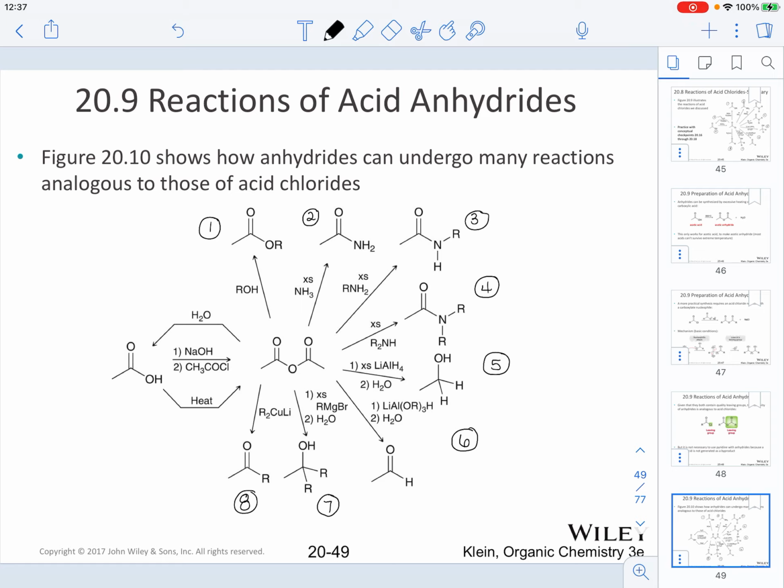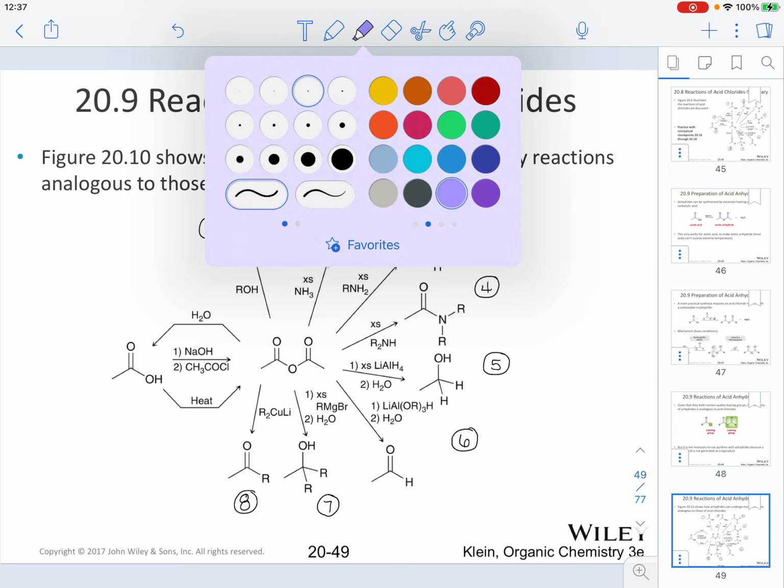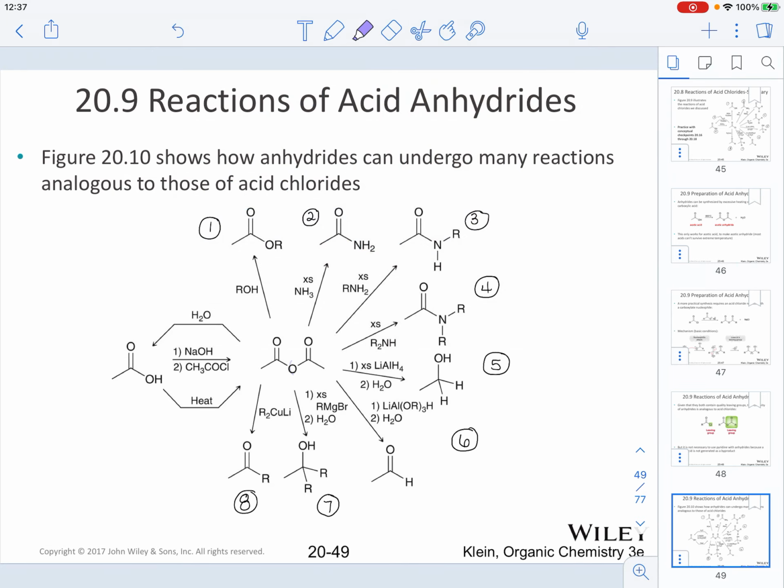Remember that whatever alkyl group is in that R group next to the CuLi is what gets incorporated, or substitutes, in this case, the portion of the molecule that I'm going to highlight in lavender. Remember, this portion of the molecule is what gets substituted, specifically when we do reaction 8 using the Gilman reagent.